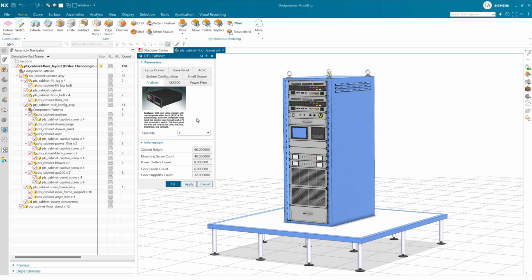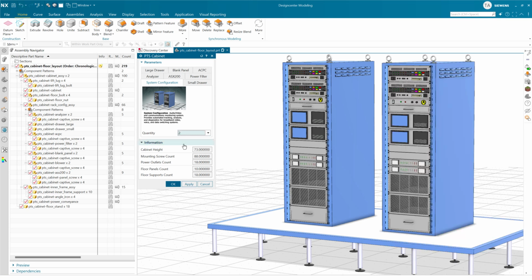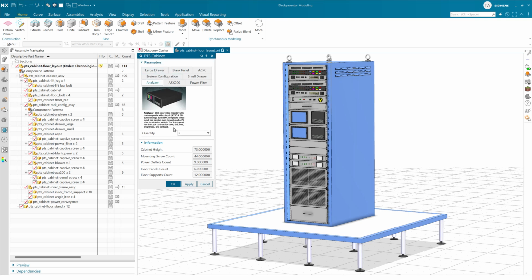It's actually going to grow the cabinet. The cabinet right now is 66 inches tall. It's going to insert another one of these guys, and you'll see the cabinet get a little taller here. And then, of course, this is collecting up some information about quantities of floor panels and legs and so forth. As we can come in and say we want multiples of these, right? Say I want a couple of these cabinets, and we use more floor and more supports and so forth, right? So let me put this back at 1 here. We don't need multiples of those right now. But you see what's going on here, right?